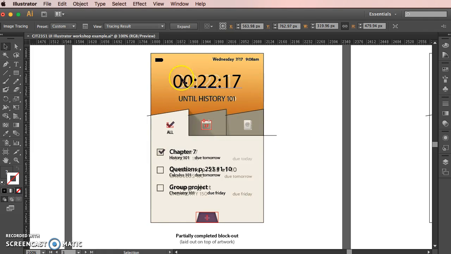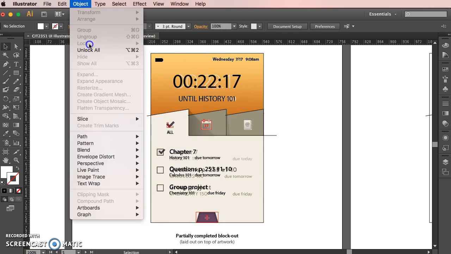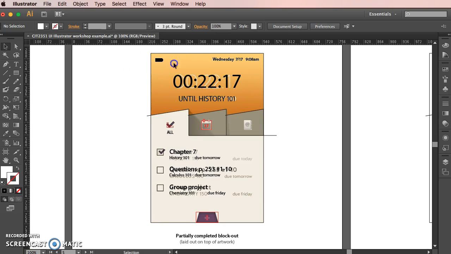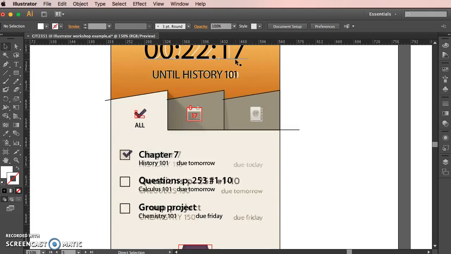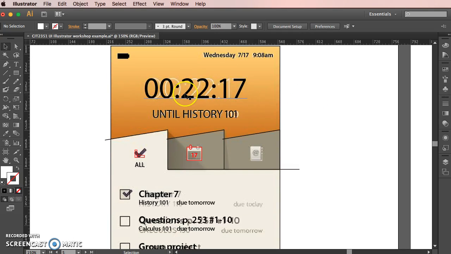So normally what I would do is I'd place my image, as I've done here, in the background, and then with it selected, you go up to Object and you hit Lock, which just prevents me accidentally moving the image all the time. So you can see I can't move the image at all. And then I've started working over the top of that. And I'm just going to zoom in a tiny bit here. And you can see I've started laying things out now.